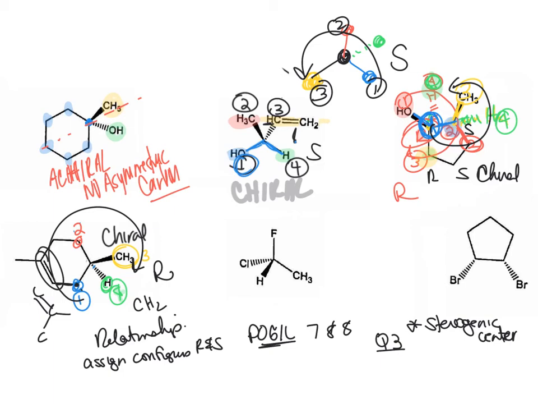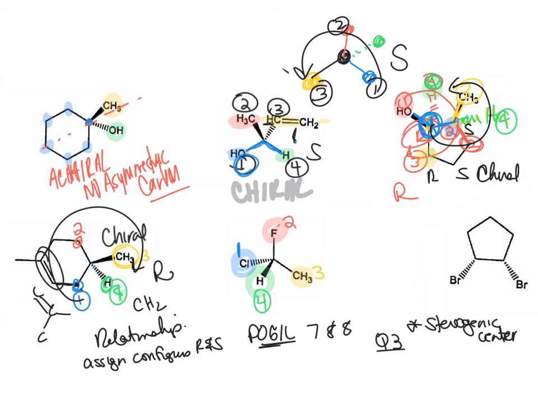Okay, what about this compound? Okay, so hydrogen is number 4, but it's coming at you, isn't it? Okay, what's the next largest atomic number? We'll make that one blue. It's the chlorine. That's right. So that'll be number 1. And then fluorine would be the next atom. So we're going to make that red. That's going to be number 2. And then number 3 is going to be yellow. And so we'll make that 3.